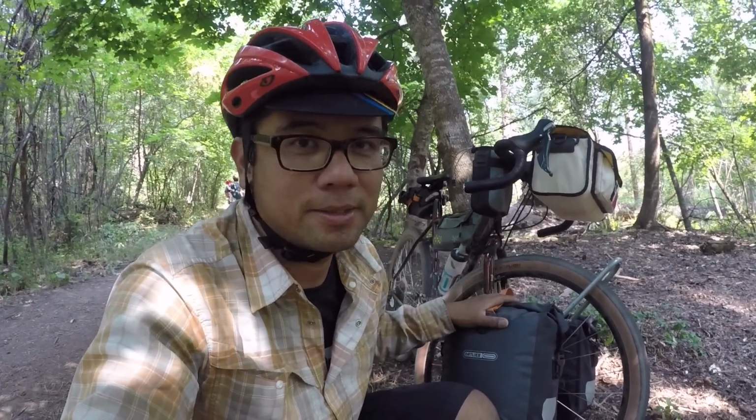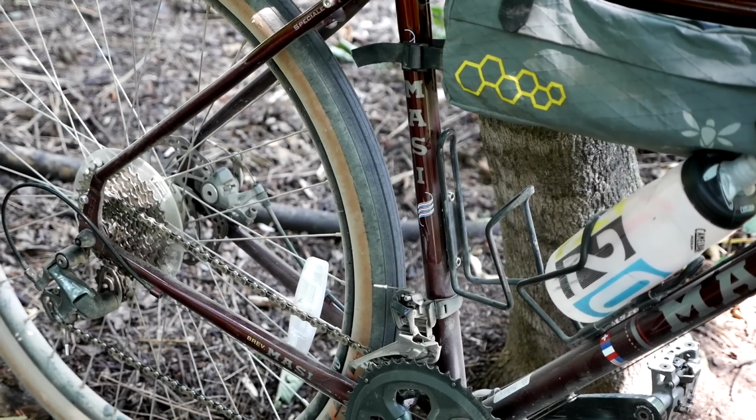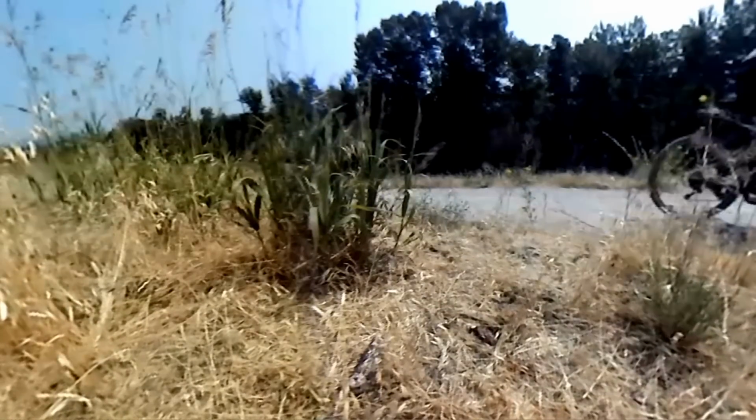So another reason why you would want to pack this way is actually for ride feel and performance. I think if you have a bike that's kind of designed around this front loading bias, something like the Mazzi Special Randonneur or something like the Surly Pack Rat, it rides really well. I think in particular when you're standing and climbing, you don't have the rear end whipping back and forth because there's so much weight in the back. It almost feels like the bike is unloaded, although a little bit heavier granted, but in terms of those dynamics when you're standing and climbing, I think the bike rides better in this configuration.